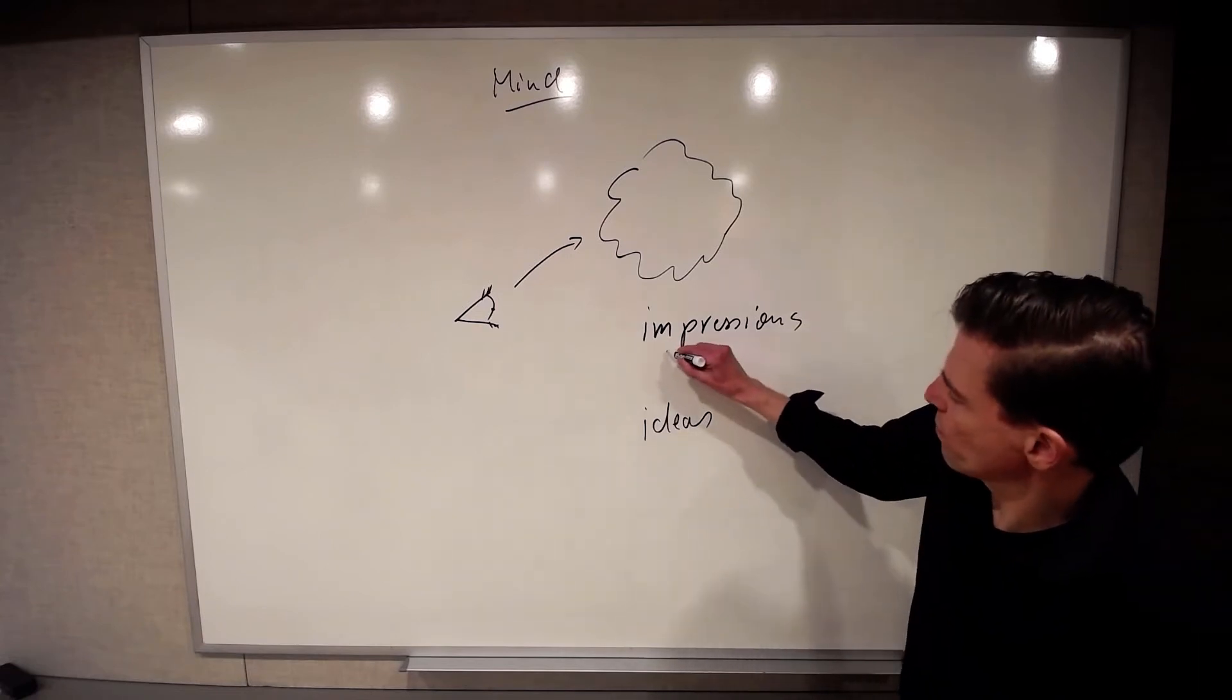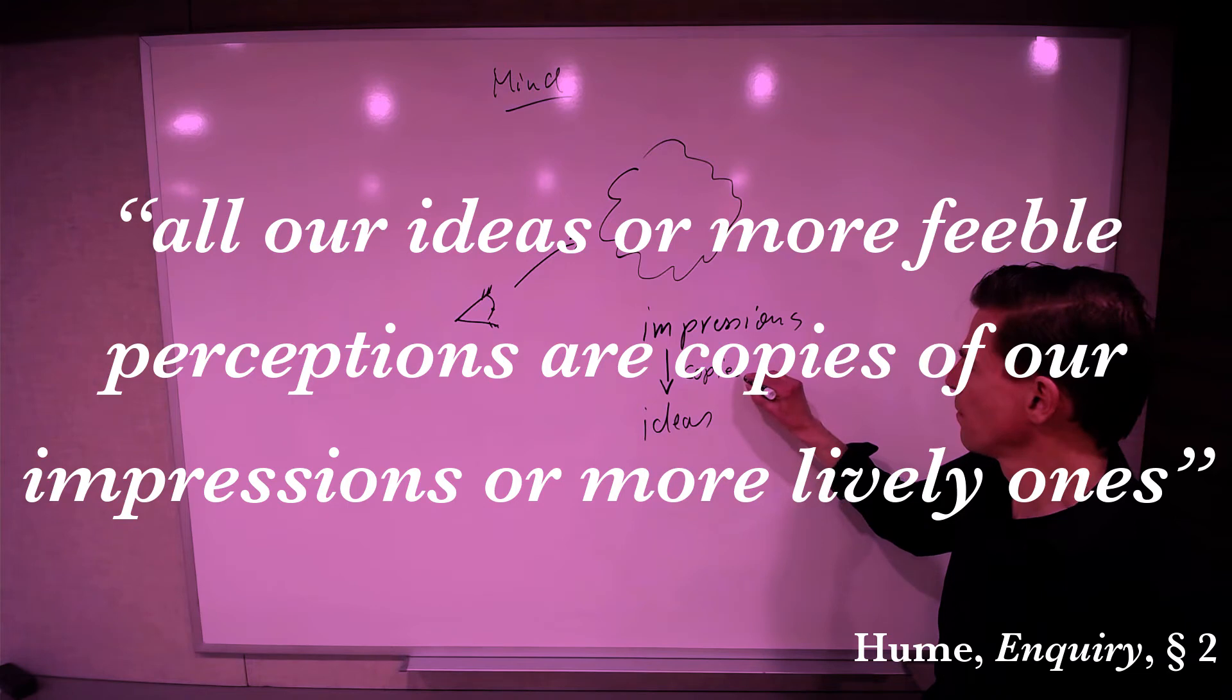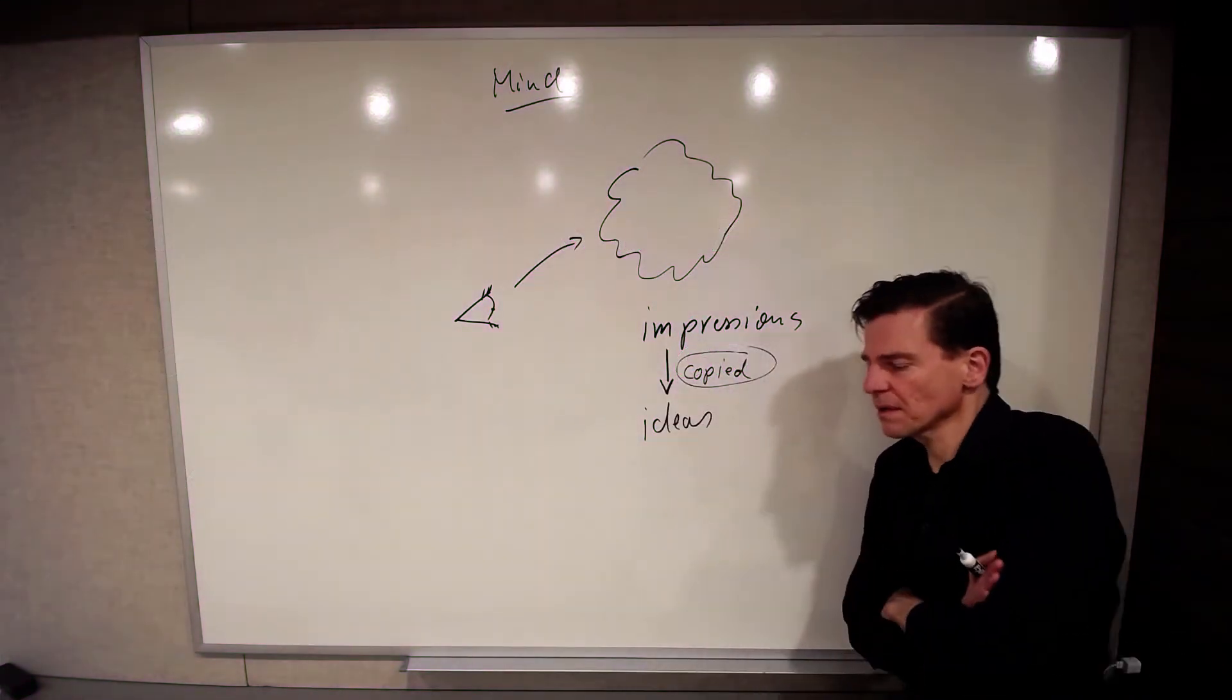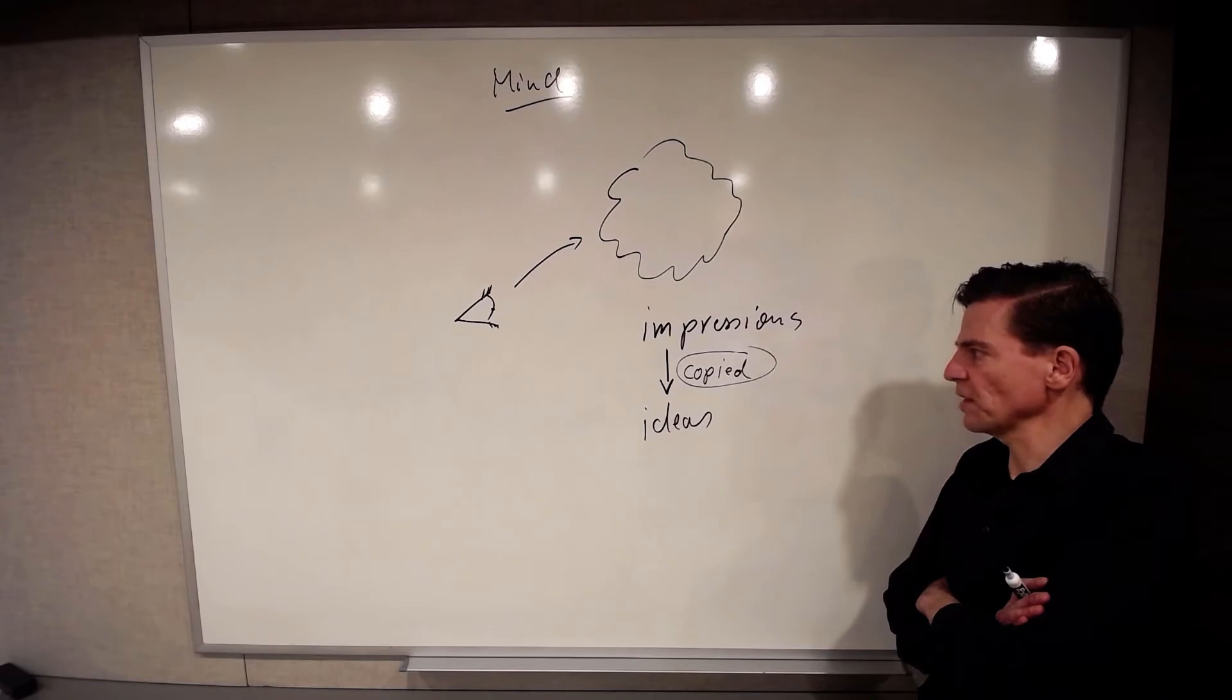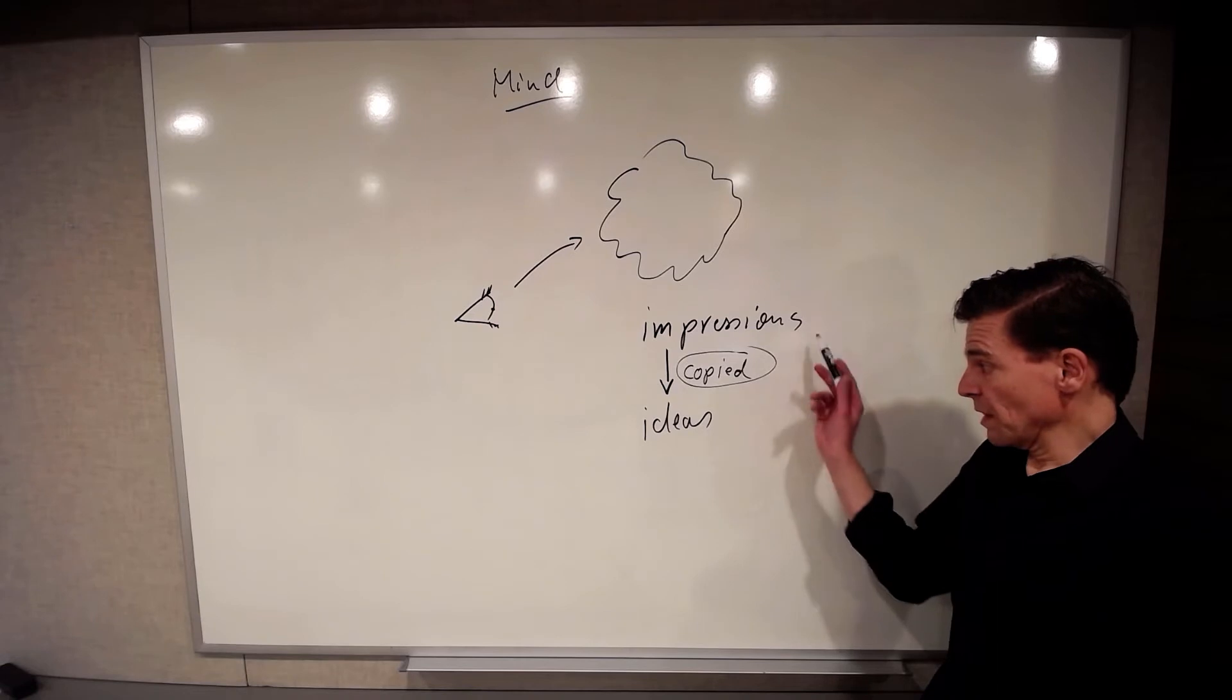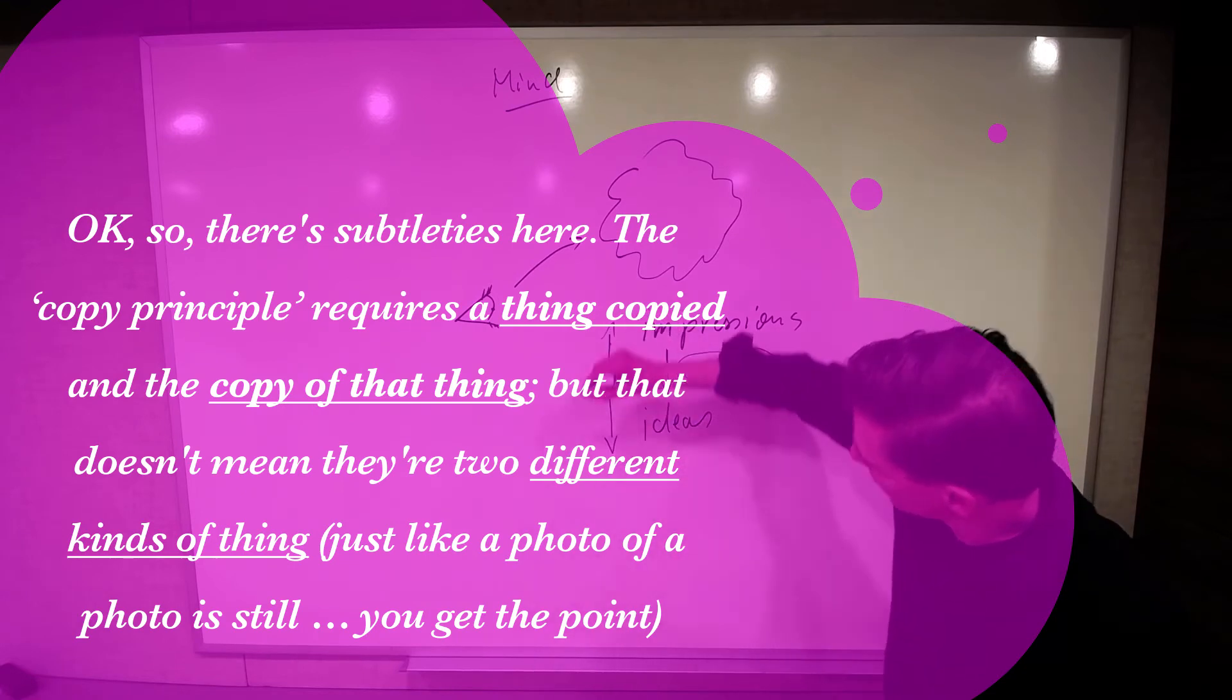And his fundamental philosophical principle is that the ideas are copies of impressions, copied from impressions. What does copy mean? Well, Hume is actually quite careful here. And he says, look, there's really nothing beyond the force and vivacity of these ideas that differentiates them from impressions. So the picture we arrive at is that it looks at first as if there were those two mental entities. Well, actually, it turns out there's really only kind of one. And it comes along a sliding scale of what he calls force and vivacity.